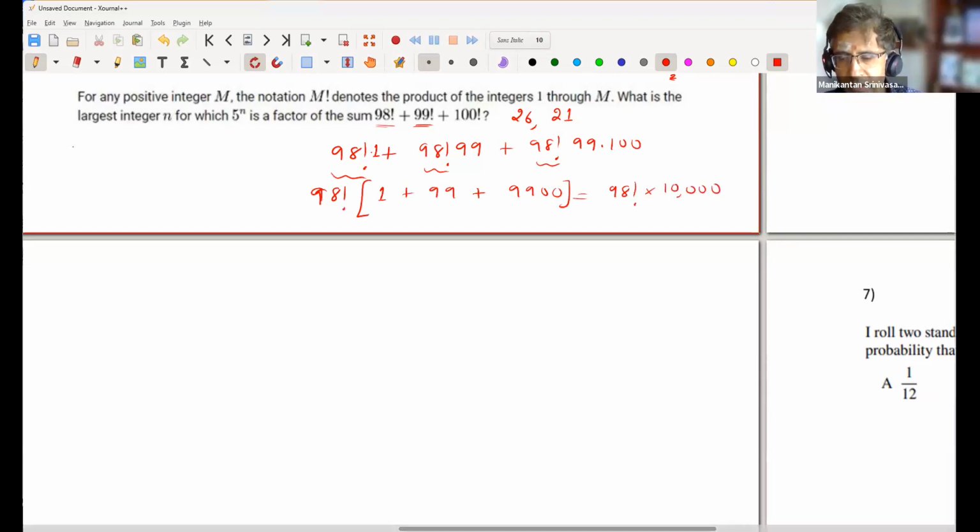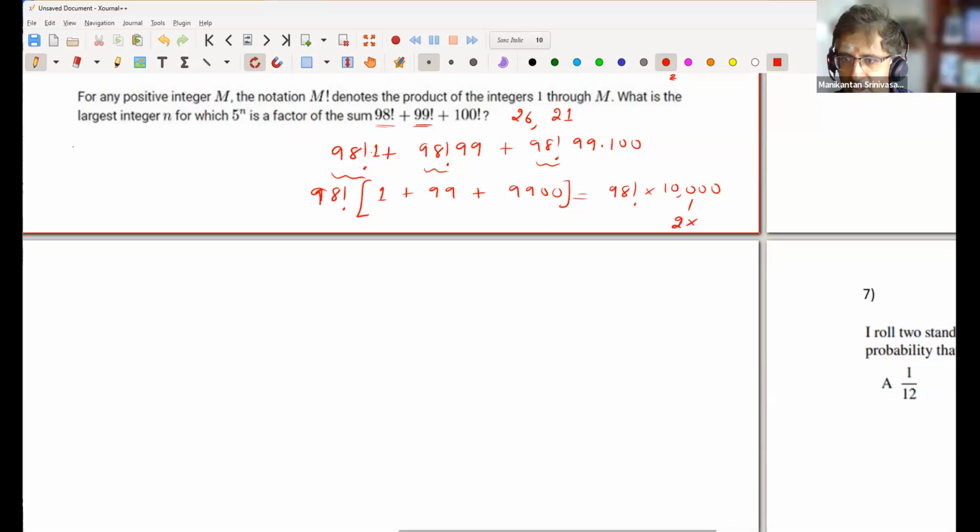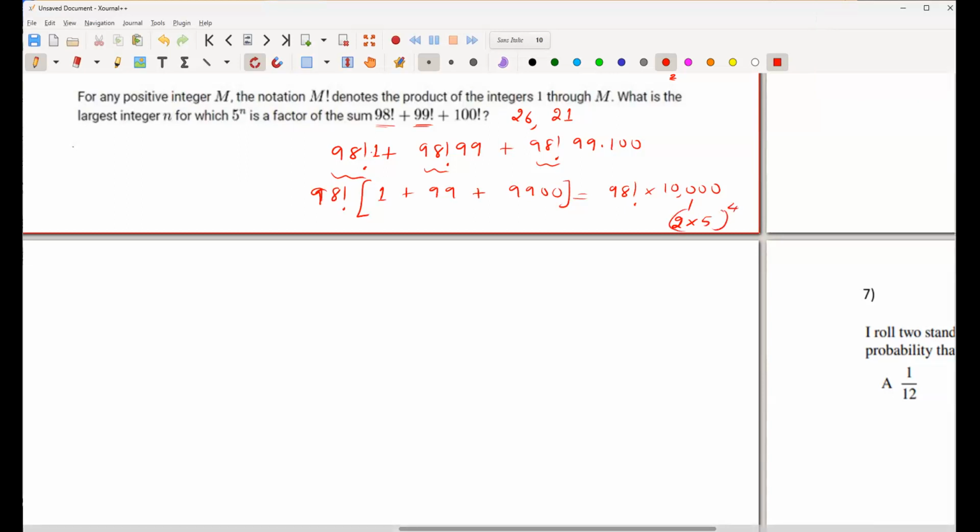Right, Akrit? Yes, sir. Okay. Hold on 1 second, please. I want to take a pause every now and then. Is everyone okay? Sana, you're okay on this one? Till here? Yeah. Okay, continue, Akrit. So 10,000 is 10 to the power of 4. You can write that as 5 to the power of 4 into 2 to the power of 4. So you get 4 powers of 5 just like that.